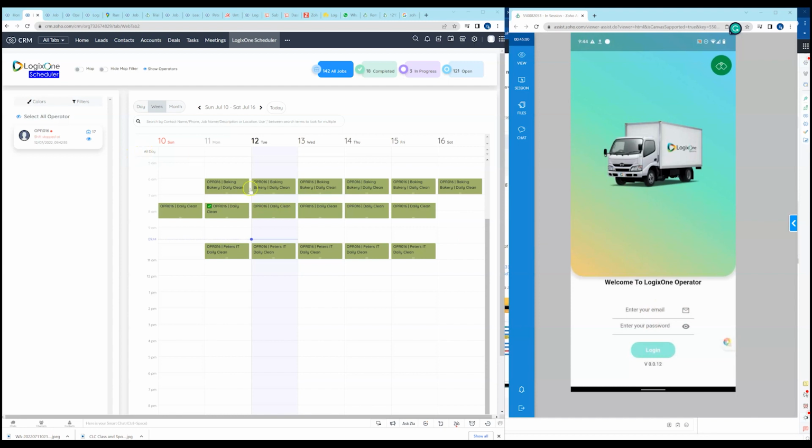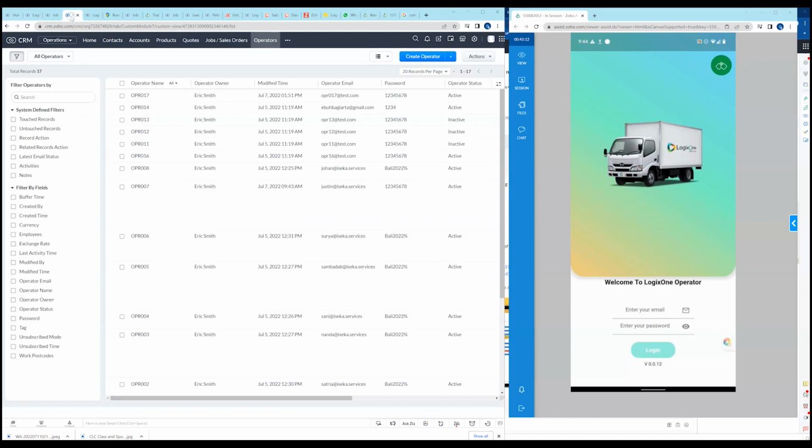Now, just to recap on what we covered earlier, it's very easy for you to be able to set this information for your operators. They don't need to create their own account. They don't need to do any forgot passwords or any of that sort of thing. That is actually all provided from the back end within the CRM in the custom module that gets installed here. So you can see here, operator 16, that's their email address and password.